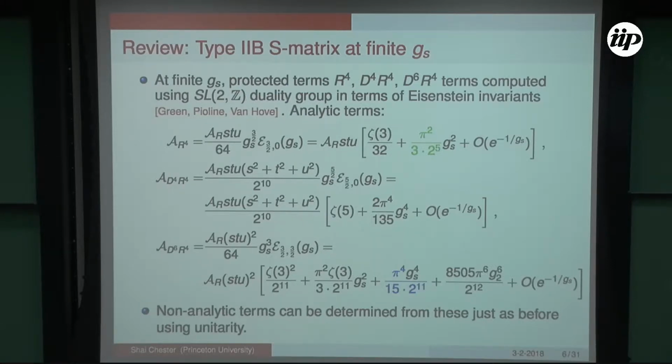So there are two ways you count things: the string length and the string coupling. The string length counts higher derivative corrections, for instance R^4, D^4 R^4, et cetera, but it doesn't care about loops. And G string counts loops, but it doesn't care about higher derivatives. So in this expansion, it's kind of like finite order for loops. It's almost like an infinitely quantum answer, but it's still an expansion in string length.